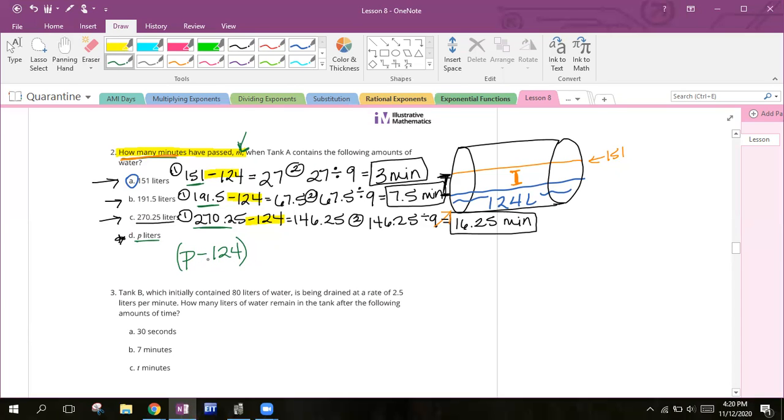And once we got whatever that answer was, which they'll figure out once they do the parentheses, every single time we took that answer and we divided it by 9. And that's going to tell us how many minutes. So there is our equation. So once again, since it wanted to know how many minutes, it wanted us to have our equation set equal to what we were solving for.